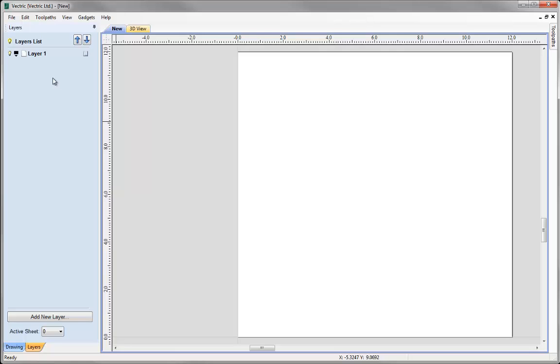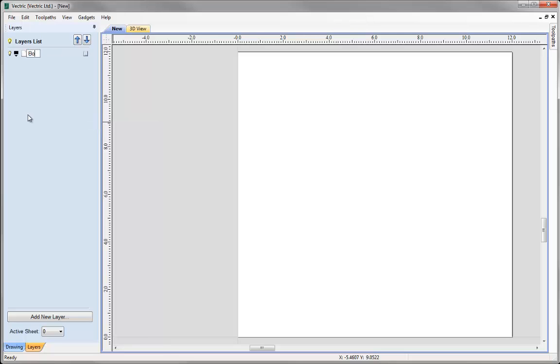One of the most important things is being able to change the name of the layer. I can do that either by clicking on the layer name itself, which would allow me to type in a new name, or another way of doing that is to click on the menu here and then to choose the option Rename from there. Both of those will give me the same option.